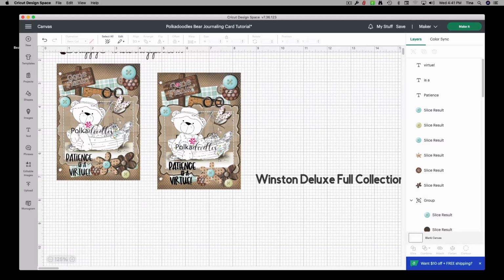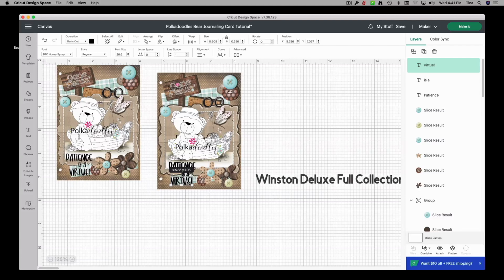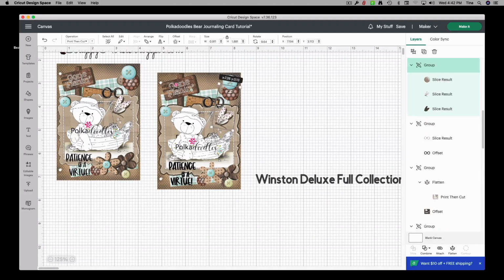Now, when I come in, you'll see that this will show up not quite as thick as it does here. And so you'll be able to see how this all works. I might want to bring this down just a little bit so that my verbiage sits on there a little better and it's easier to see that way when it's sitting on that plaid there. Okay, so not exactly like what I had before, but pretty close. And if there's anything you want to change, you can definitely go through and make some changes.